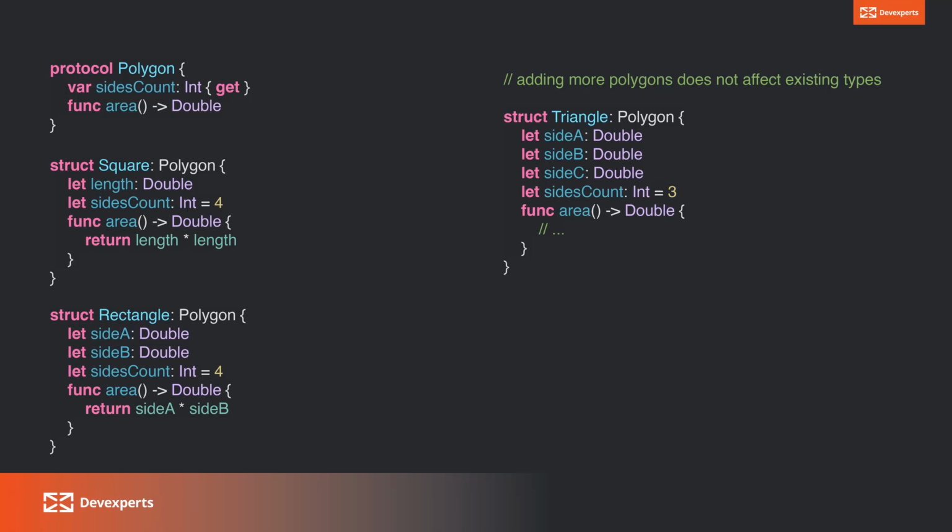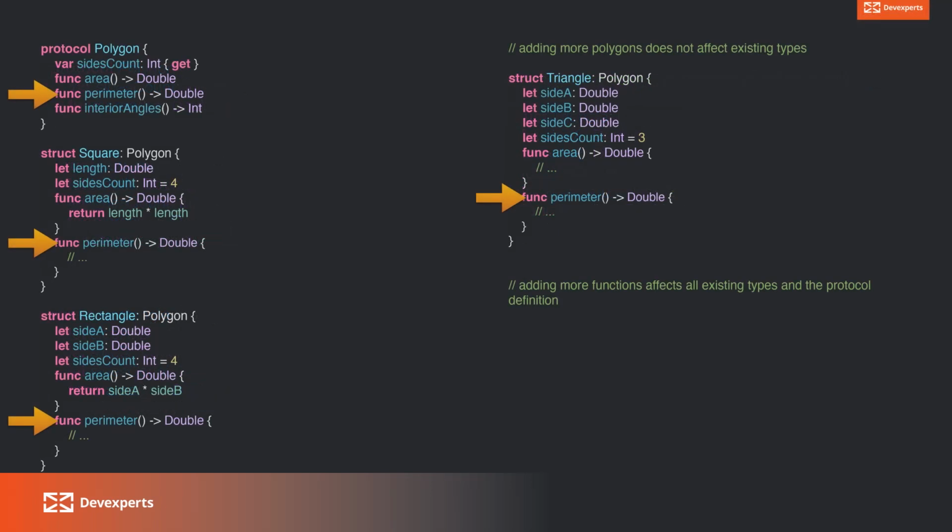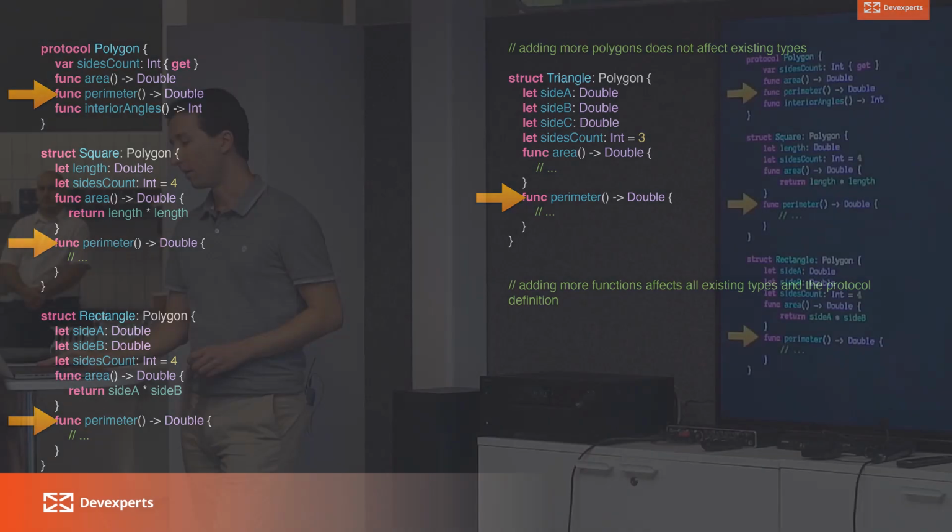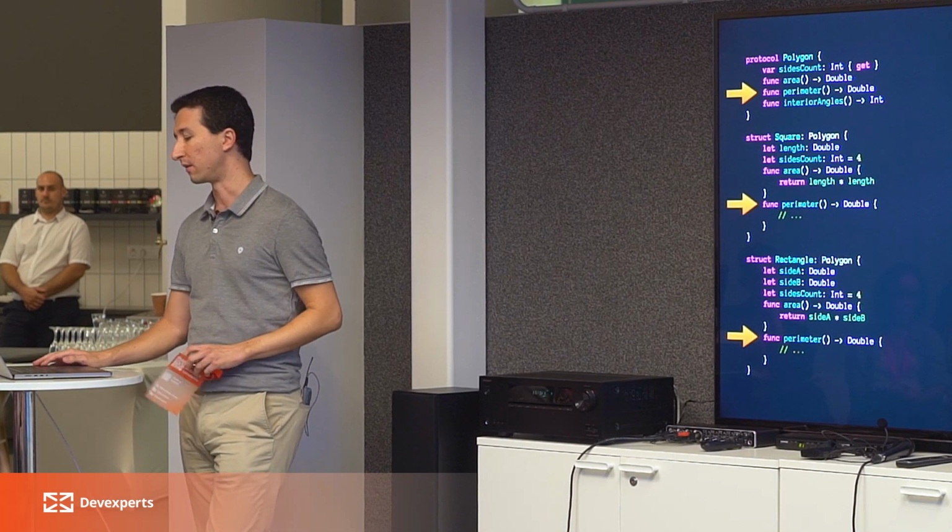But the thing is that if I want to add more functions, things become a bit more complex. So in this case, I need to make changes in each of the structs that I've defined. So basically, all the existing code is affected.